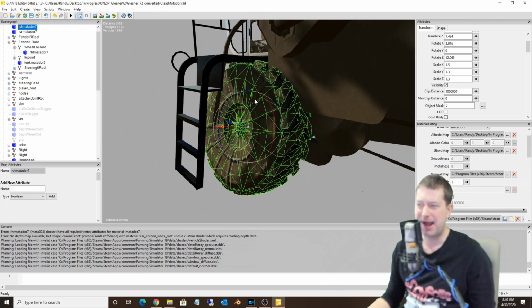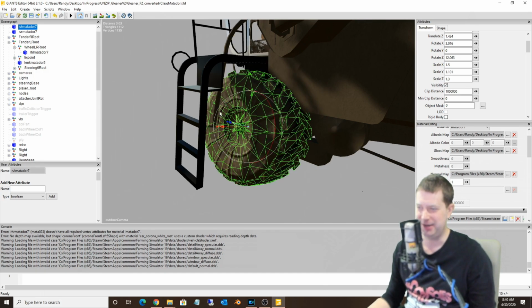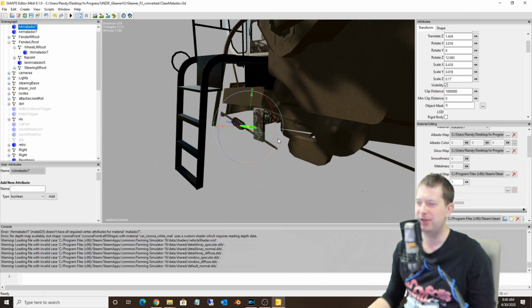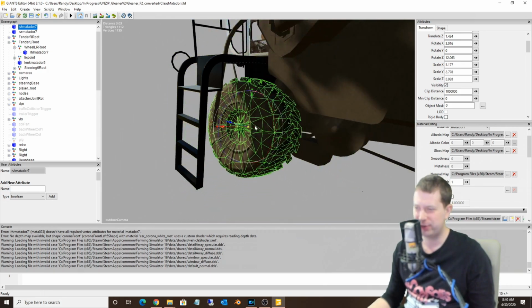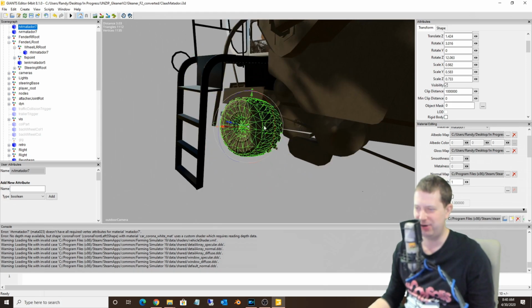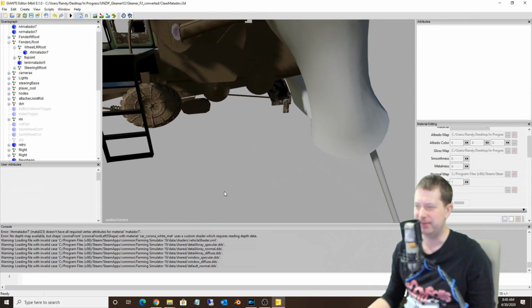Next, you have the boxes on top of the arrows. This is what will let you scale an object, and again, in all three axes. And last but not least, there's a box in the middle here. This will let you scale on all three axes at once. So you can scale all three at once. Again, you just move the mouse there, and that will scale that object. So that's how you use that.